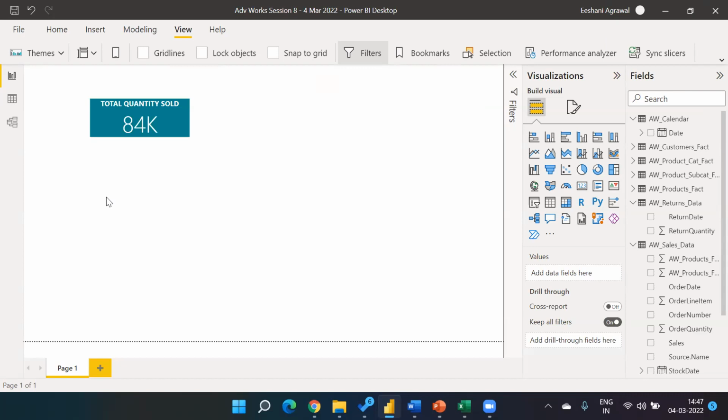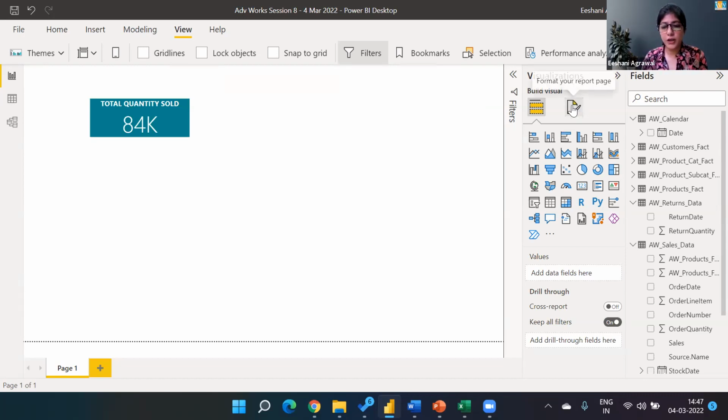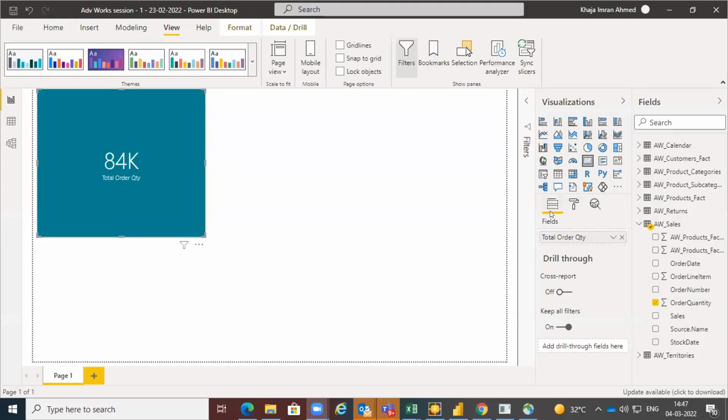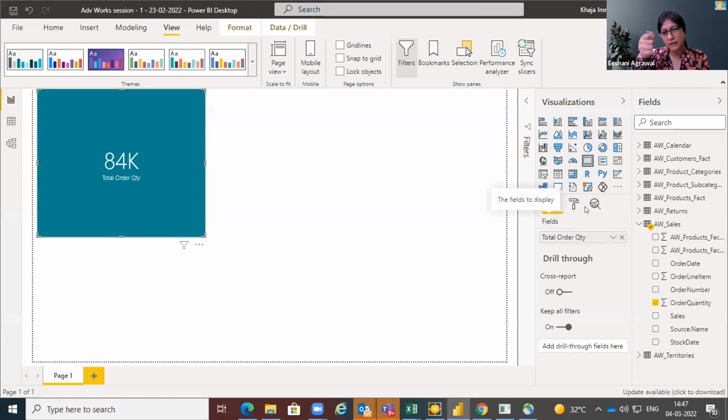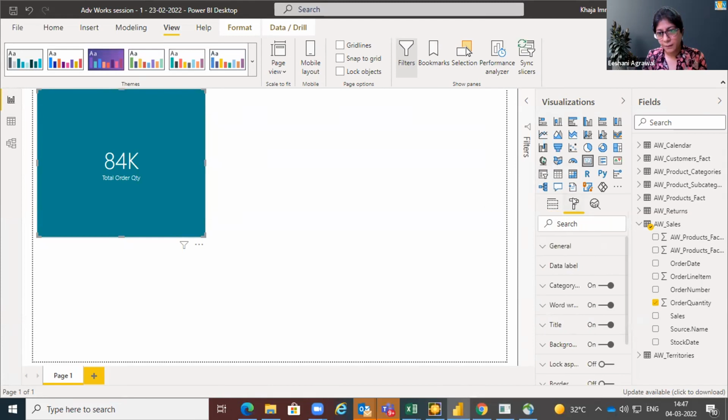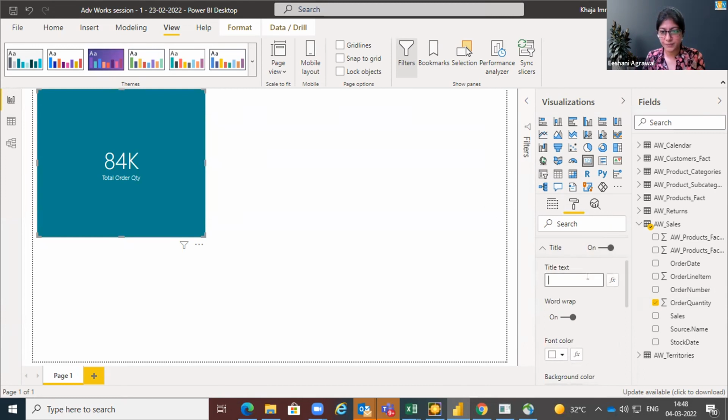Ishani, yes, Imran. I'm not getting that header. That option is not available for me. It will be. Do you have these two icons, or are you on an older version? I have icons below these charts. Mine is a later version, it's updated. Just share your screen. Anyone who can share? Yes. All right. So over here, the first one is this, and the second one, the paintbrush one, is the format painter. Click on this, and over here, title, there are 1, 2, 3, 4, 5, 6, the fifth title. Click on it, and you can type in the title text. Type in over here.